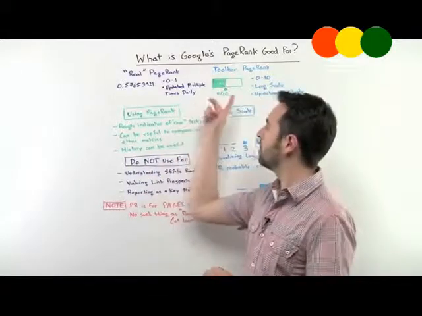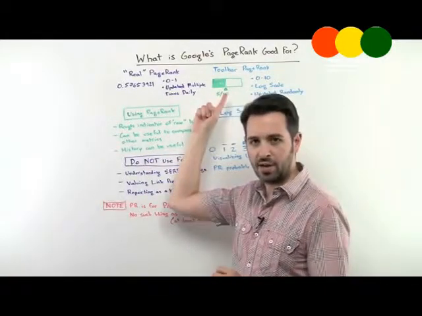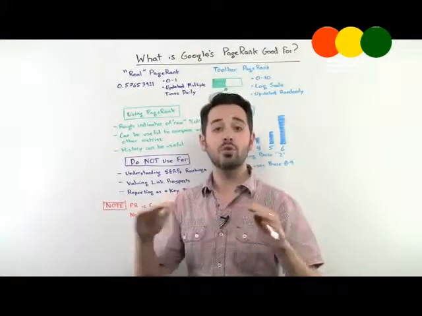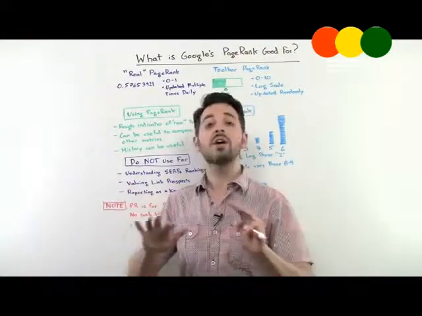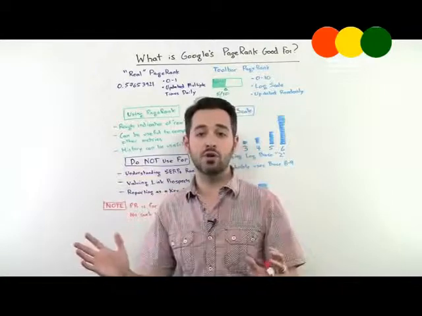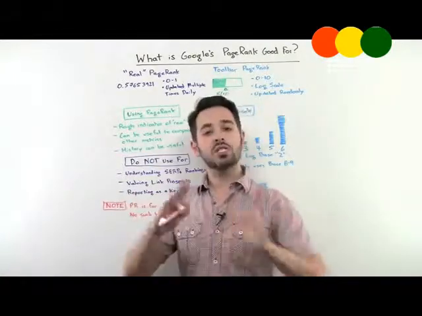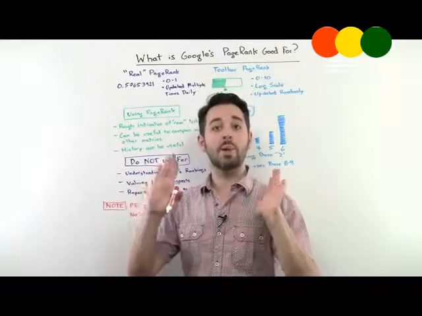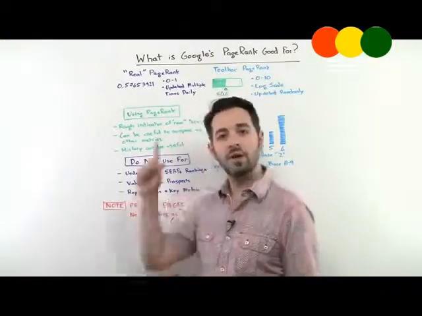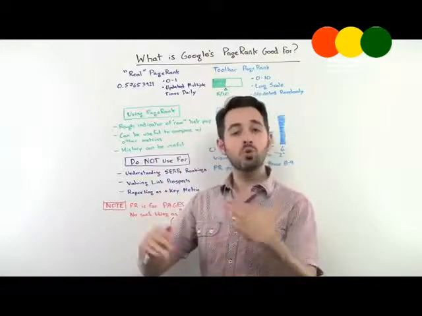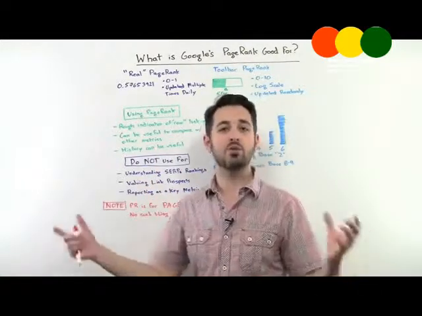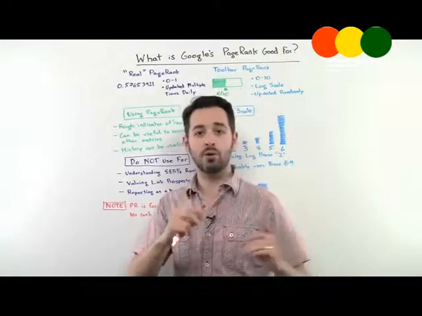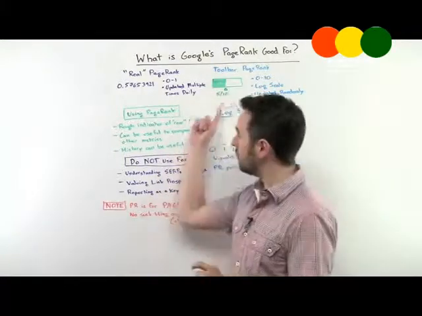So let's start by talking about toolbar PageRank, which is what you can see via Google's toolbar or via every tool on the web, right? There's no tool on the web that uses some other version of PageRank that they secretly get from Google, that Google exports, right? The PageRank number is always coming via the toolbar, and tools that report it use something called the checksum to get it from the toolbar the way that Google's toolbar pulls it directly from Google's source.